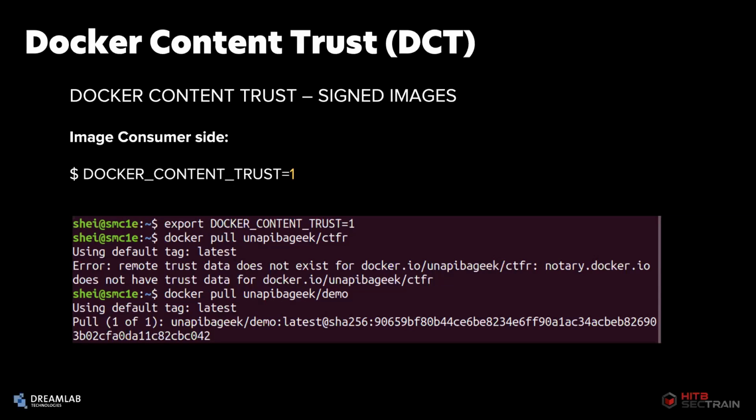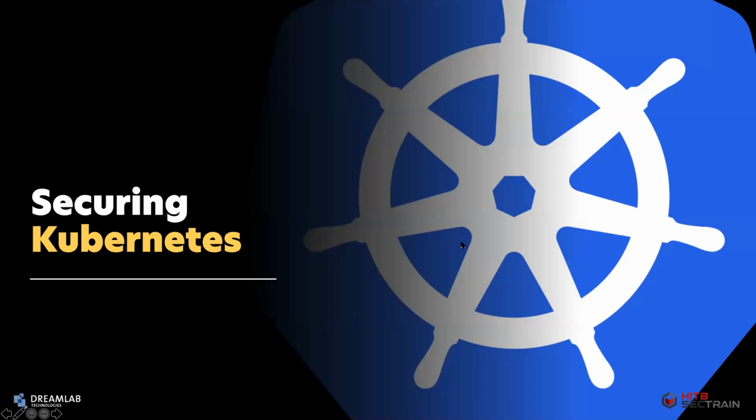Perhaps the developer is not even aware that it happened, and it's not his fault, but it happened, and the victims are the users. So it's good to enforce this policy. Good. Well, that was all for Docker images.